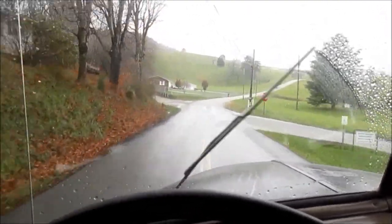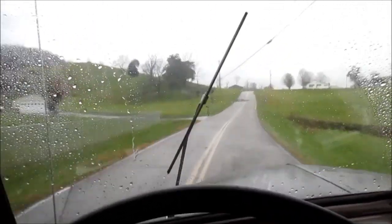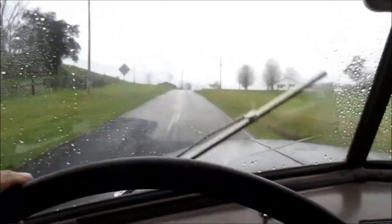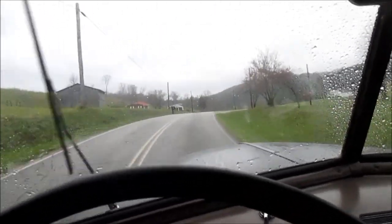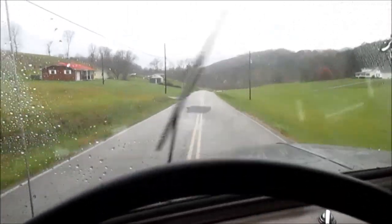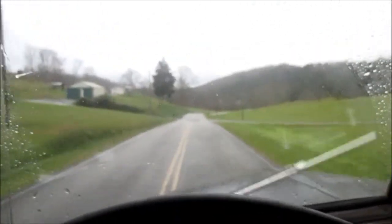Anyway, the wiper's doing real good. On the GMC, I just have that one single wiper, and it's electric, so I wouldn't have this problem with the vacuum. Well, not really a problem. You just work around it. Like a lot of things in life, you just find a workaround, and that's what you do. Adapt and overcome.